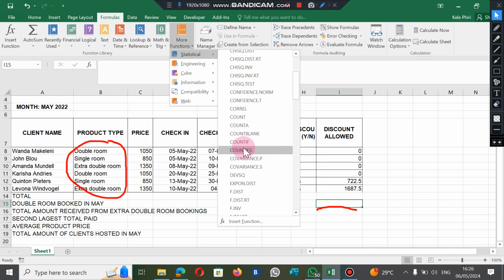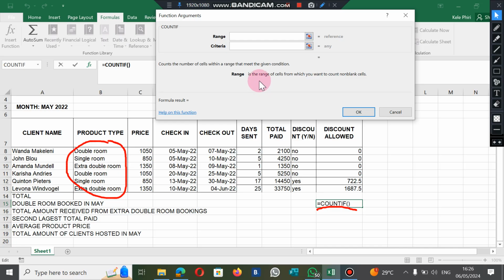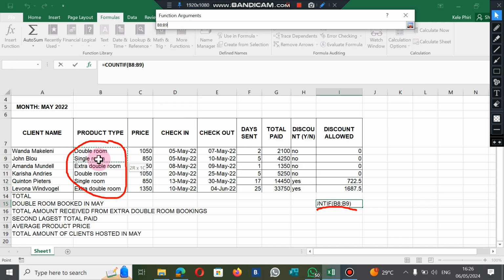Firstly, I have to select the cell where the answer should be, and then I click on COUNTIF. COUNTIF gives us two options. We have to select the range in which the system must search. We want it to search this list here. I'm going to click on the first cell, hold and select all of them to cover the whole range. Now the system knows that it must look for an item in this area.